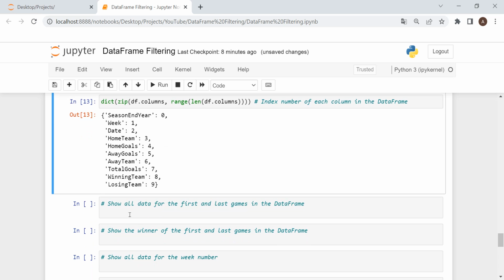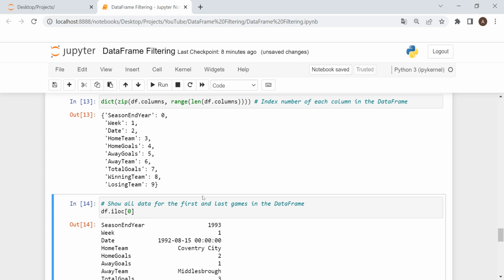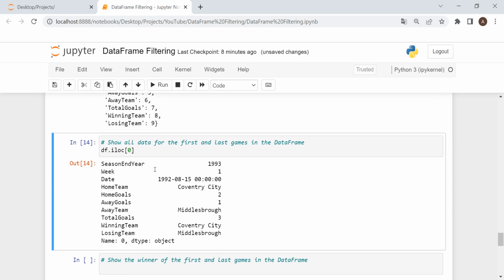So let's show all data for the first and last games in the data frame. So df.iloc, the syntax is very similar to simple filter. Open brackets, and the first game is going to be a row here of index 0. So we can run that, and here's our data for that row.